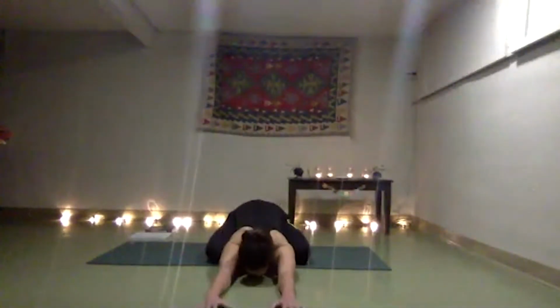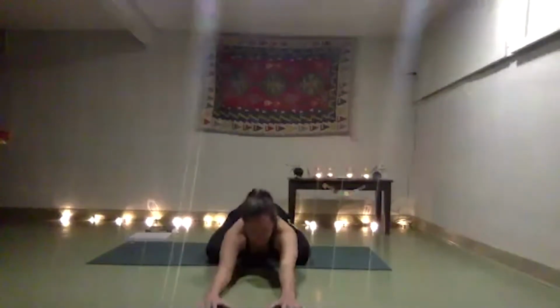And then take another slow inhale, feeling all the way up. And then just when you think you've inhaled all the way, take another sip of air. And then start to slowly exhale all the way out. If you're just arriving, we are in child's pose right now. You can find your way there, knees wide, toes touching, upper body, forehead to the mat.